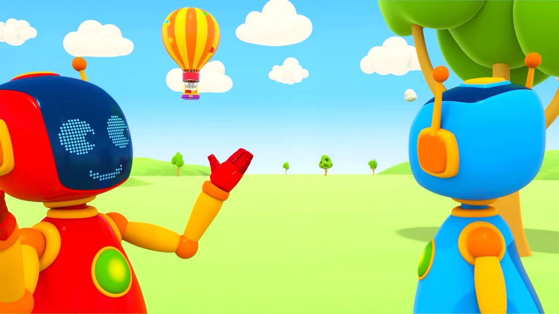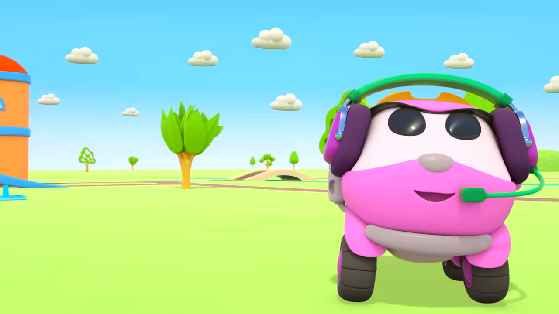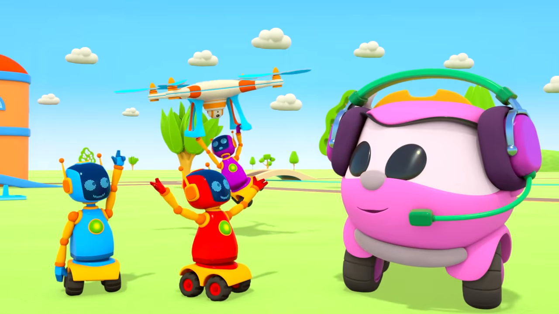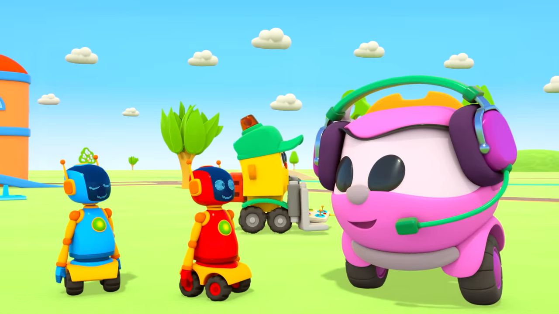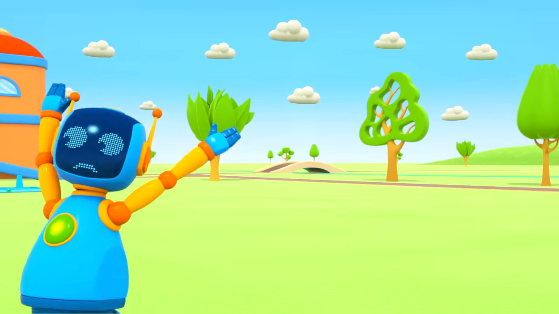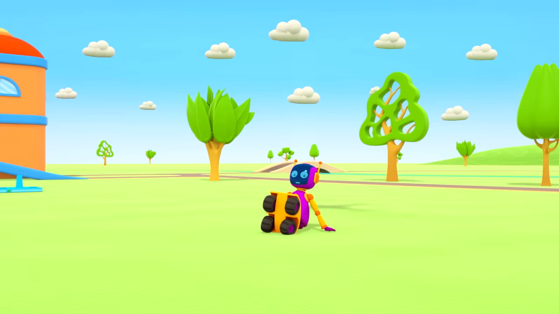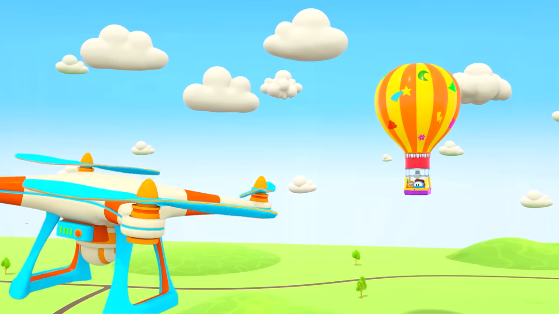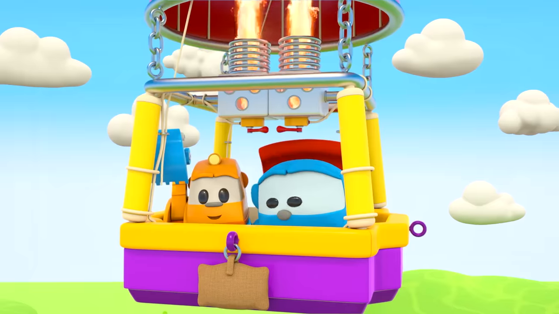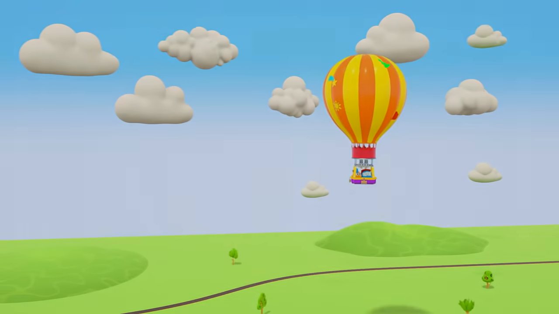The balloon has gone very high into the sky. Even the robots have noticed it. They also want to fly. And they're fighting over who will go first, as per usual. Robots, don't fight. You can go fly next. It looks like one robot's already gone flying. What a photograph! Well done, Lifty. Have a safe flight.